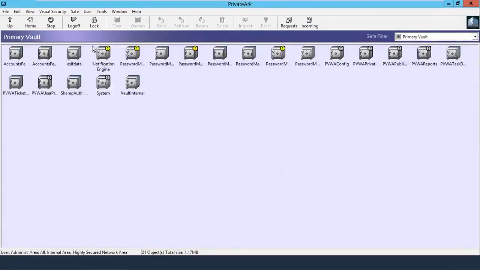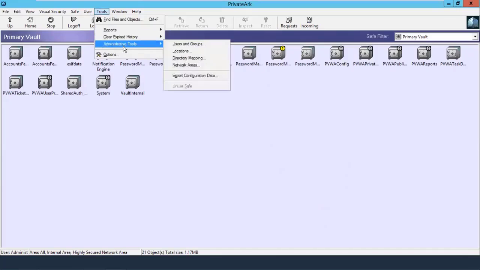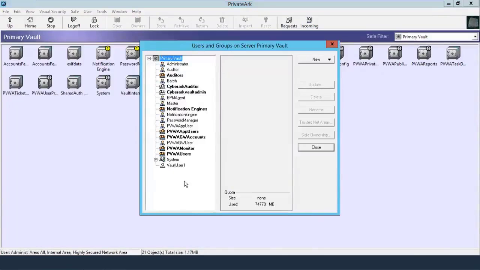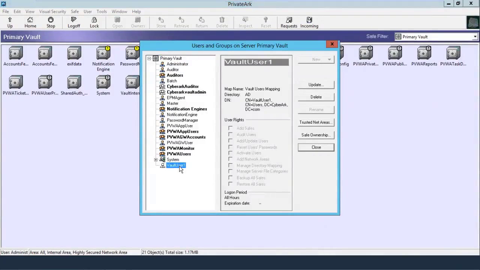Now go to the Tools menu, Administrator Tools, Users and Groups. Yeah, so here you can see Vault User 1 got created in the Privator client, means in the vault.